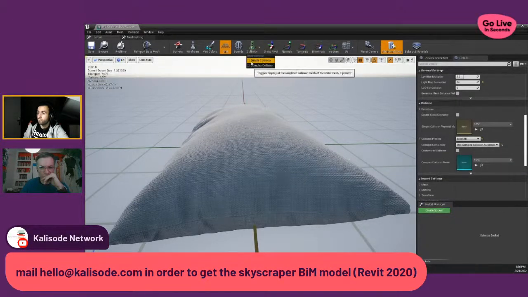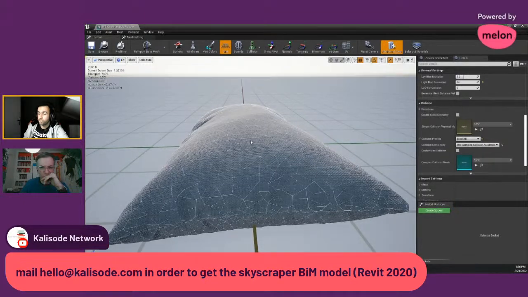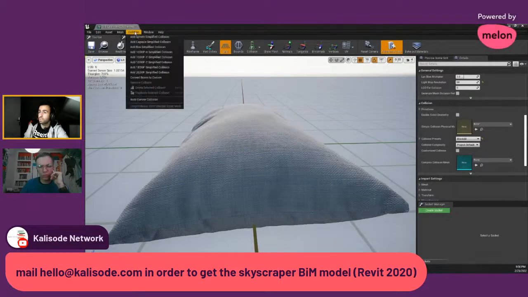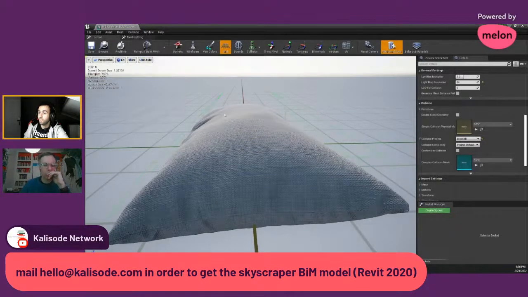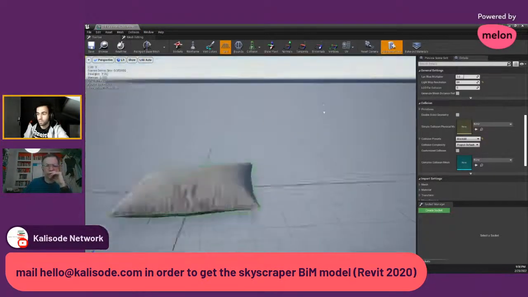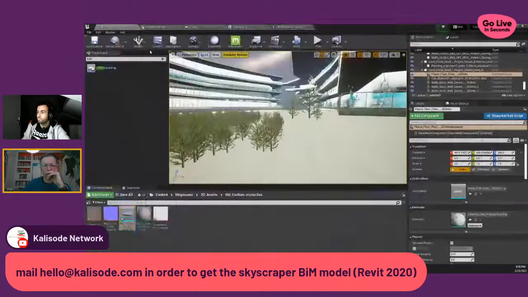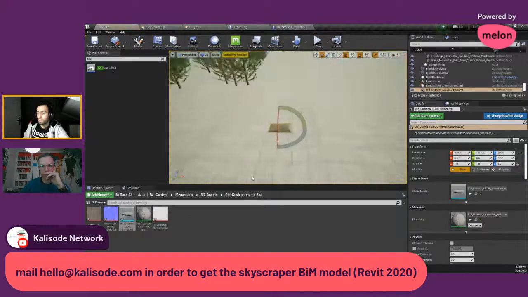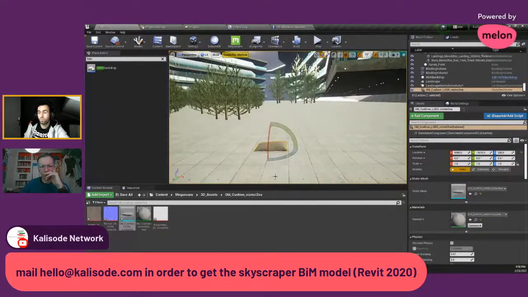And if you choose simple collision, it will show you the complex collision and it will behave as this collision. Just set it to project default and come here to collision and add a simplified collision, which is the best option ever. Yeah, you can just drag and drop it to the scene, and most of the times it will snap to other meshes.